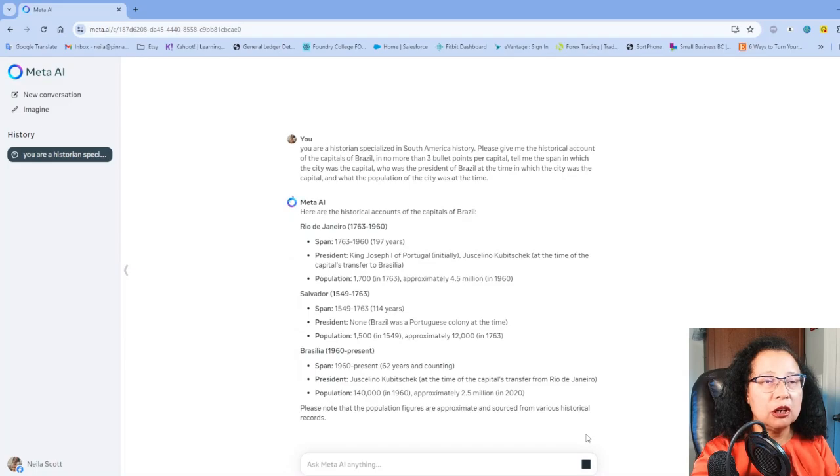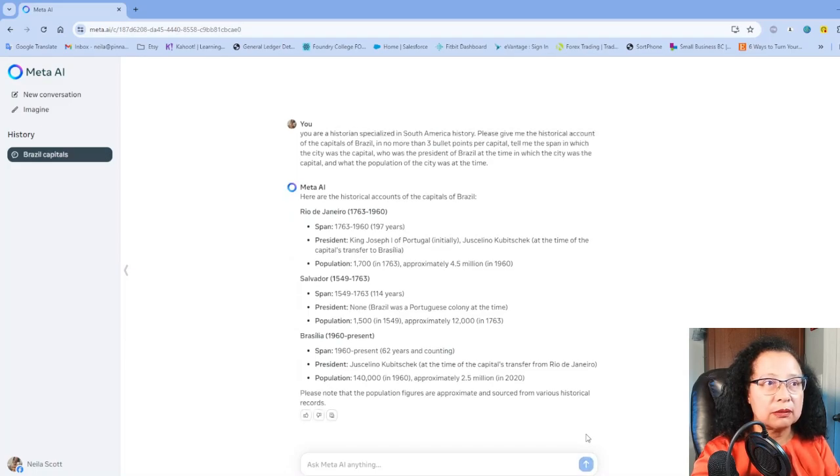By now you should know that Brazil had 3 capitals. The first capital was Salvador. So it gives you, this is just for full transparency, I tried this yesterday and it didn't even give me Salvador. Then I made the mistake of asking, how about Salvador? And it gave it to me. So I guess because of what I asked yesterday, it's now including Salvador.